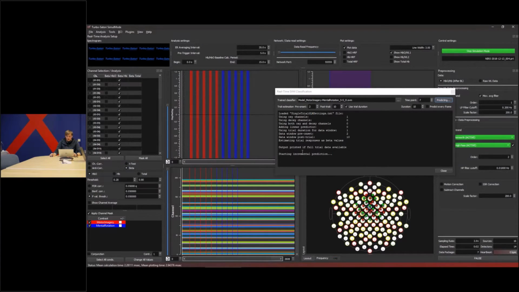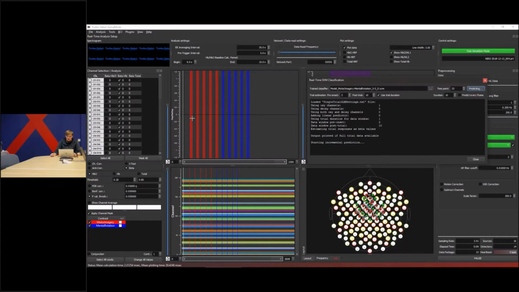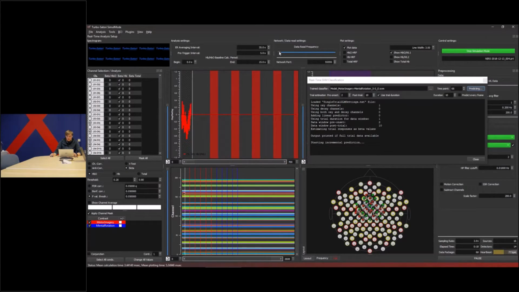Okay, now the data is coming in, and because we said that we want to use the trial duration, the classifier will only predict as soon as the trial is over. Okay, we can zoom in a bit and look at the event coming in. I can here increase the speed a bit in the top. Okay, and now you can see the task started here, and now the classification will start after the 10-second period onset.